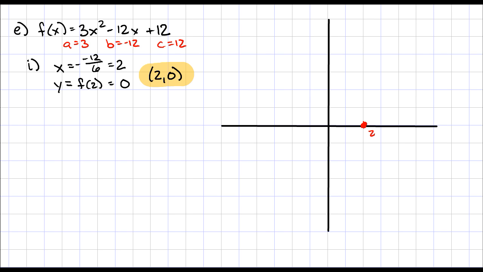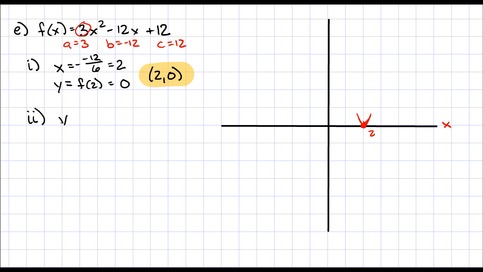Now again, this parabola opens up. So I can tell that the picture is going to look a little like that. But the fact that the vertex is already sitting on the x-axis means that there is no other point where the parabola hits the x-axis. This vertex is going to be our one and only x-intercept, which is nice because that's going to save us from having to use the quadratic formula in step 3. But we still need to find the y-intercept.